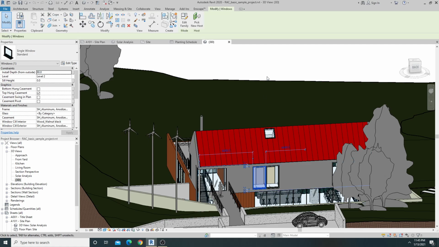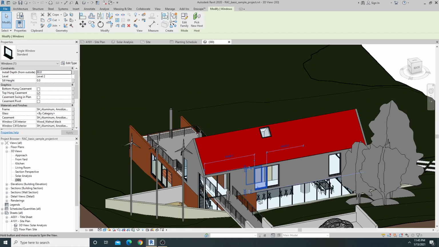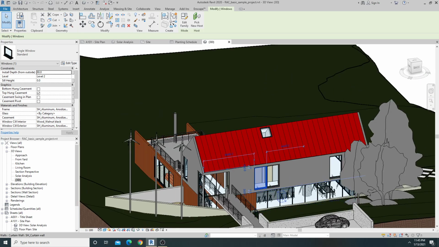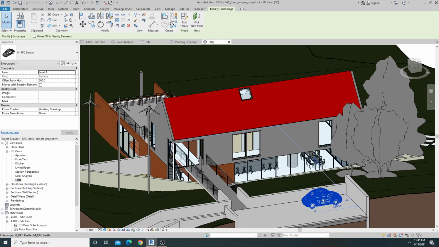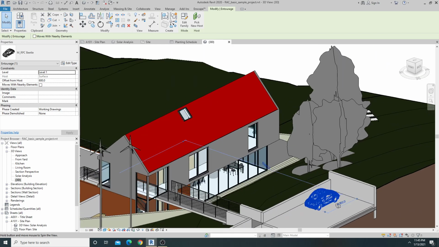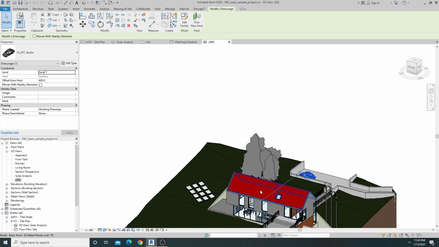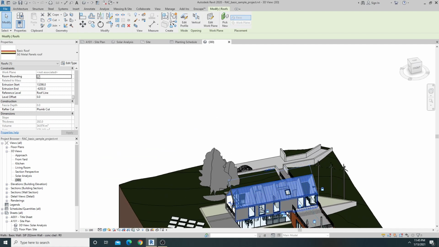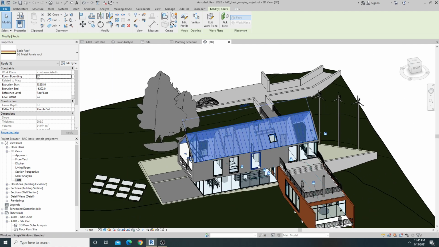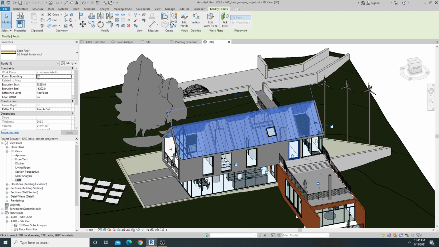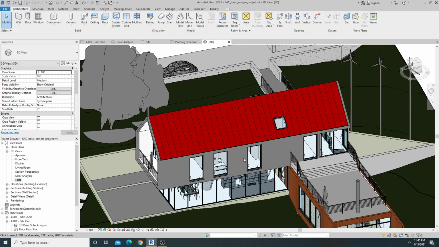If I select something, for instance this window, and then I orbit, I will actually orbit around that point. If I select this car, I will orbit around that car. So whatever you select, that's what your view will orbit around. Wherever you move your mouse, that's where you will zoom in and out.